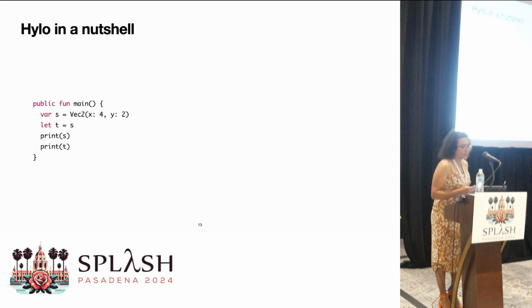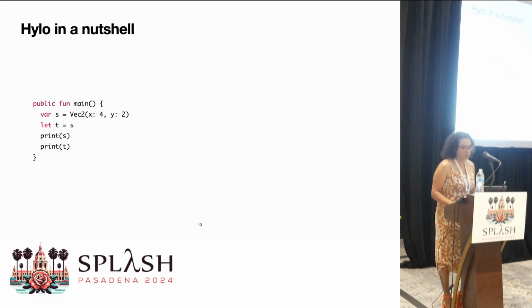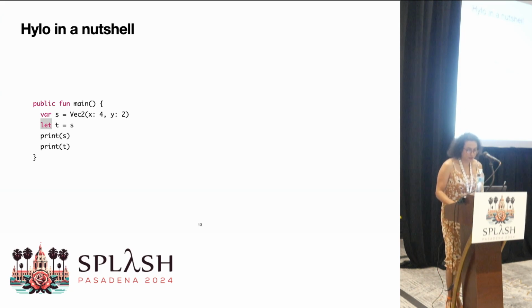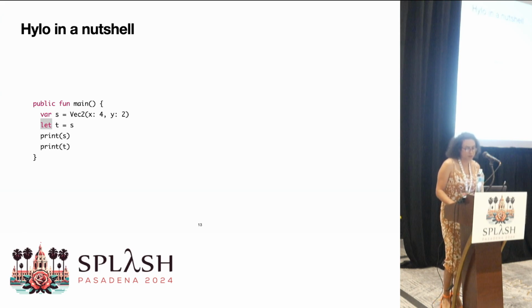The first is that we can relax a little the definition of using a value to make a distinction between just reading a value and consuming it. So if we only need to inspect the contents of a value, maybe because we want to print it, then we just need to read it. We don't need to consume it. And in Hylo, we can represent this lesser access with a let binding. So here, I'm saying that I want T to be able to read the contents of S, but not necessarily to consume its ownership.